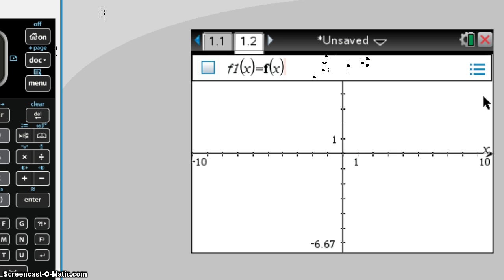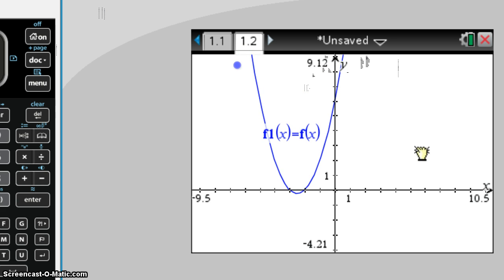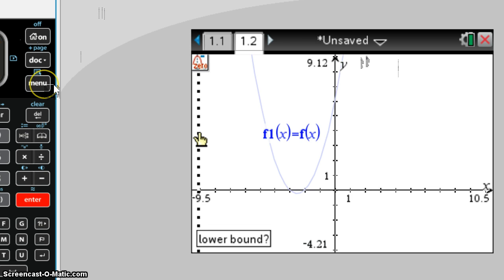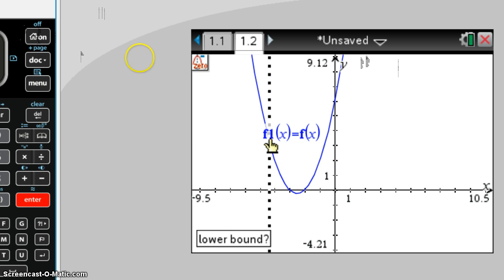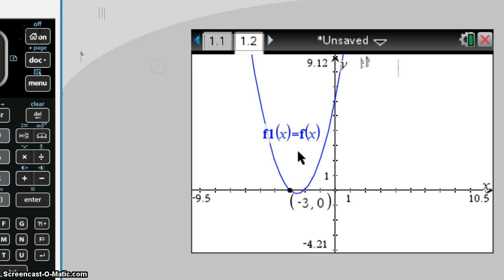You just have to make sure that you know that f of x is the one that you want. Push enter, and there it is. I can just click and drag this screen a little bit so that I can see all of those things. Now I want to find out these important things on the calculator page. To find the x-intercepts, I type menu 6(1), and it gives me this lower bound, upper bound thing. So lower bound before the x-intercept, and then as I hover past it, it gives it to me, and so I can click there.